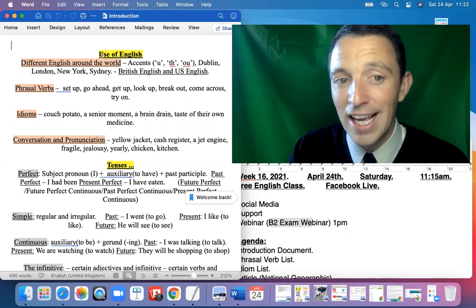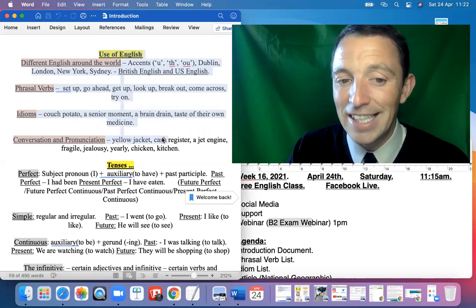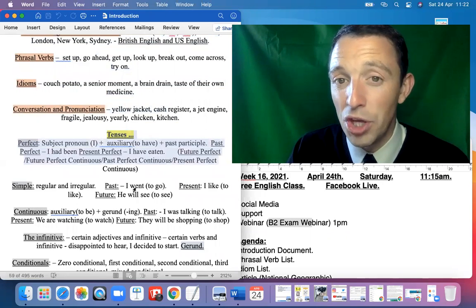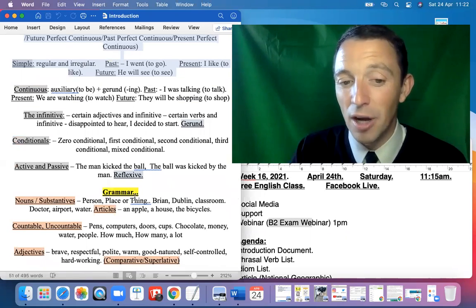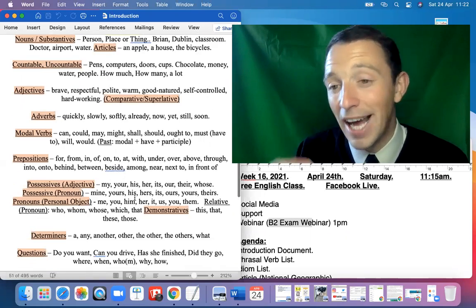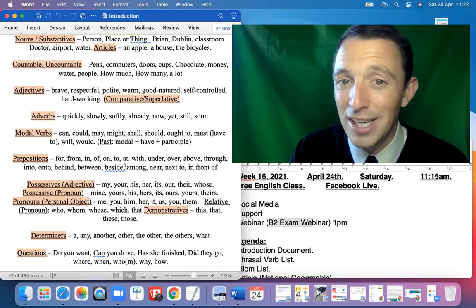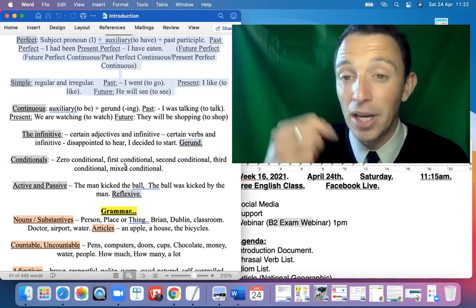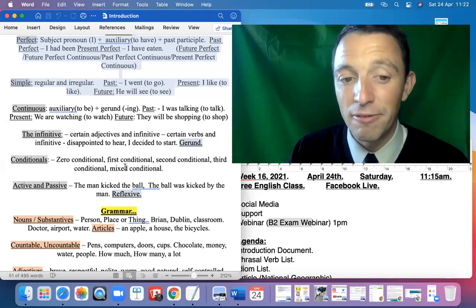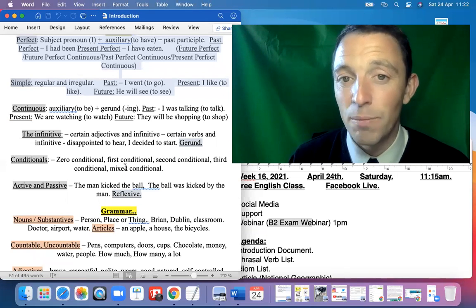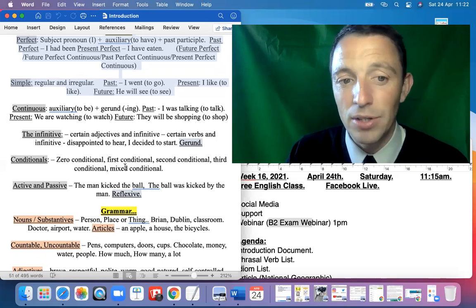The first section is use of English. The second section is the tenses we use in English, or the times, and the third section is just other grammar topics you can see here. At the beginning, I just want to show you the important topics, because during the class, I frequently mention the vocabulary and these terms. So for this reason, it's important to be familiar with the concepts, okay?